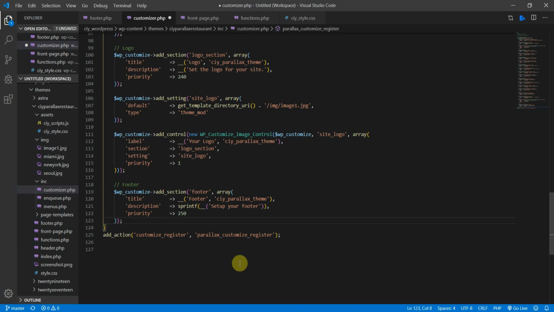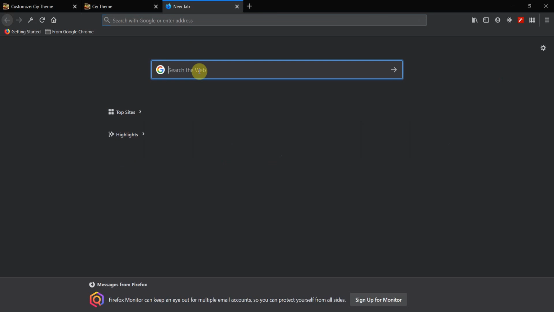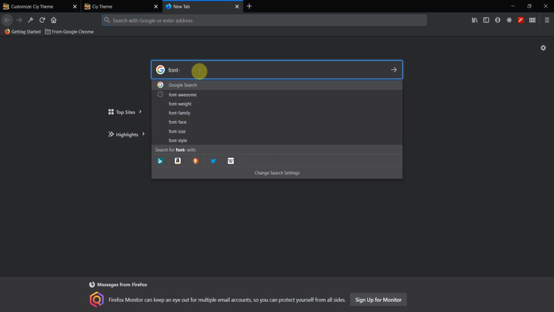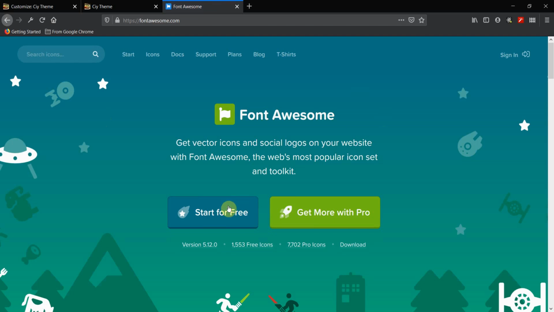So what I was thinking is have a social media link. So what we're going to need to do actually is we're going to add Font Awesome for our links. So if I open up Google and let's do Font Awesome like this. If you don't have Font Awesome, I have a video on how to add that. What you need to do is you start for free and you create a kit. I already have a kit, so I'm not gonna bother with that. But what's gonna happen is we have to go to our enqueue.php file, and we need to add Font Awesome.